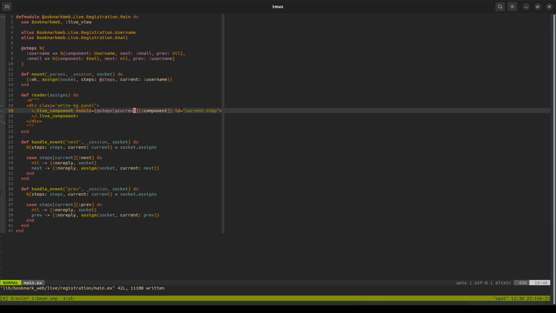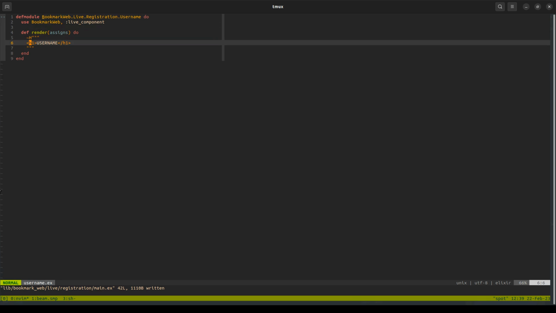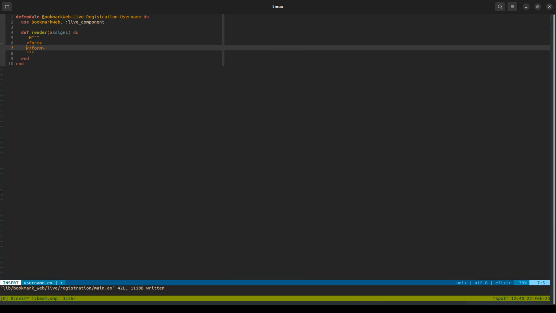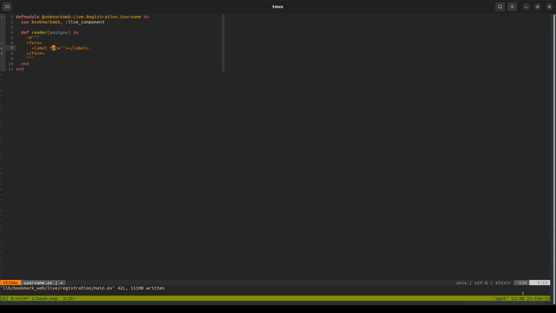And on my components, on my actual components, I'm going to have the form, and I'm going to have a label. I'm not going to have this for now, maybe never.